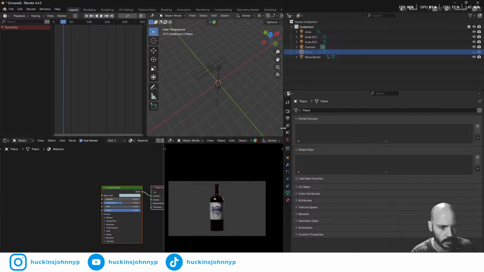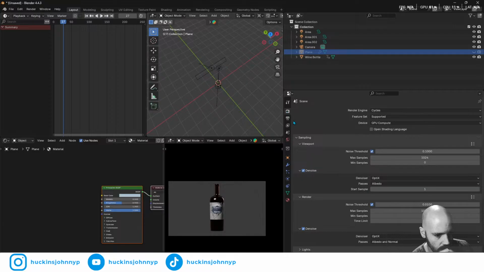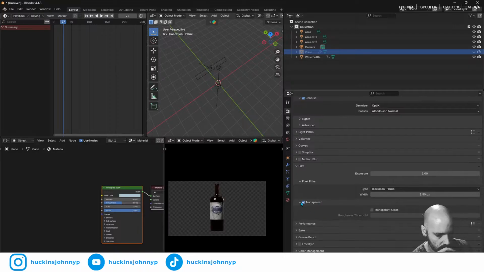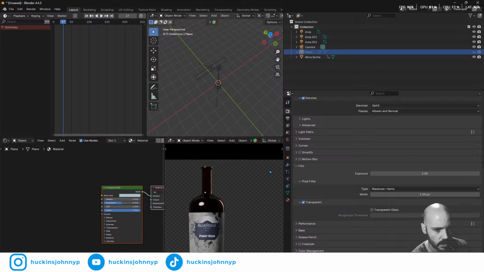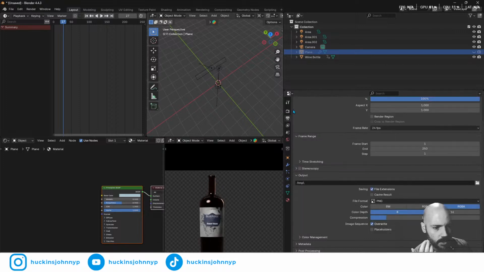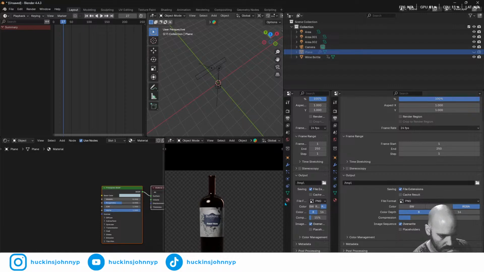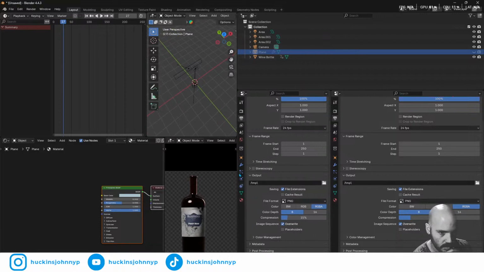And then for the people on vertical, I'm coming over here to my sidebar. And if you come into render view here, and you come down to film, you click transparent, and it gets rid of whatever background you have, so it'll render the background as transparent, as long as when you're in your output, you go down, and you guys probably won't be able to see it. So this is in frame.